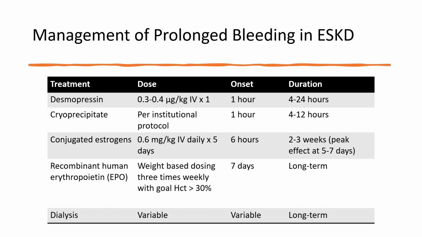And then with dialysis, again, this is one that you have to use your clinical judgment for. If somebody has advanced kidney disease and they're uremic and they're having bleeding, that could potentially be an indication to start dialysis. If they are already on dialysis and they seem underdialyzed either clinically or by labs, then it may be helpful to increase their dialysis. But if they're on hemodialysis and they're well dialyzed, then you wouldn't want to increase their dialysis because of that chronic platelet activation.